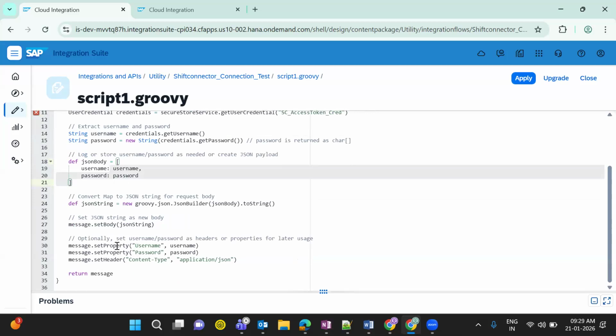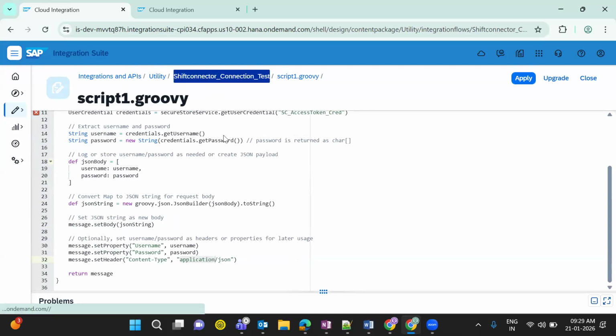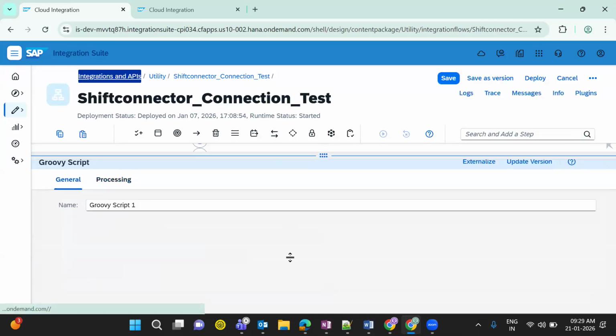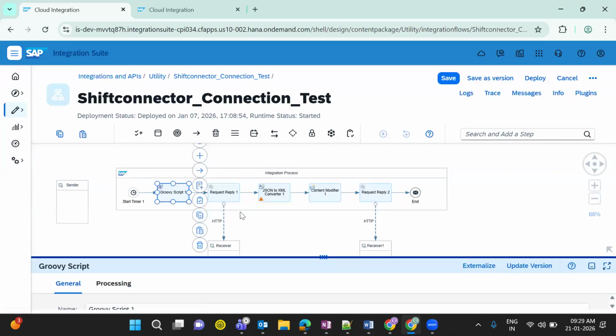I'm setting the JSON body, and in the property maintaining the username and password, and I'm setting a header, content type JSON, because I'm sending the JSON body. So from this Groovy script, it will return the request body as username and password, and the header as content type application slash JSON.